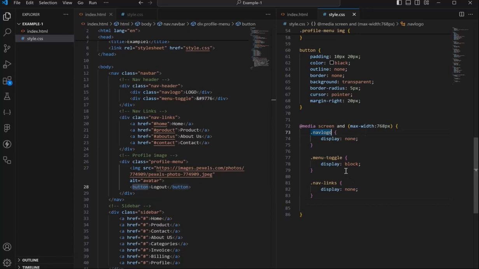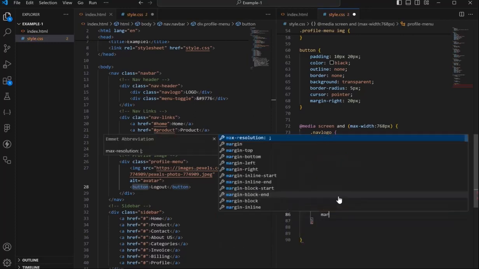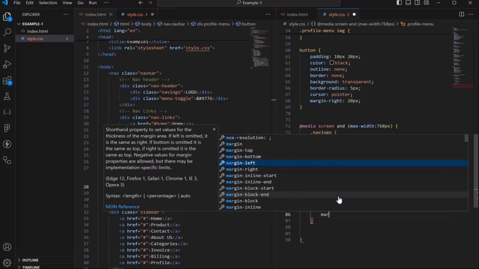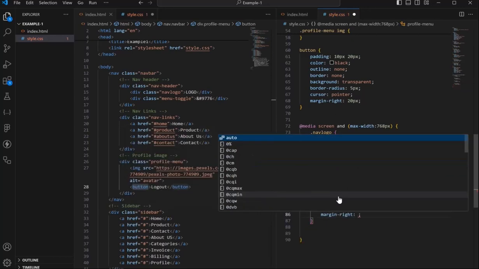So we have the nav logo, menu toggle, and then nav links, and okay, and profile menu, we just want to make it a bit right. So dot profile dash menu. So we'll say margin right as 20 pixel.